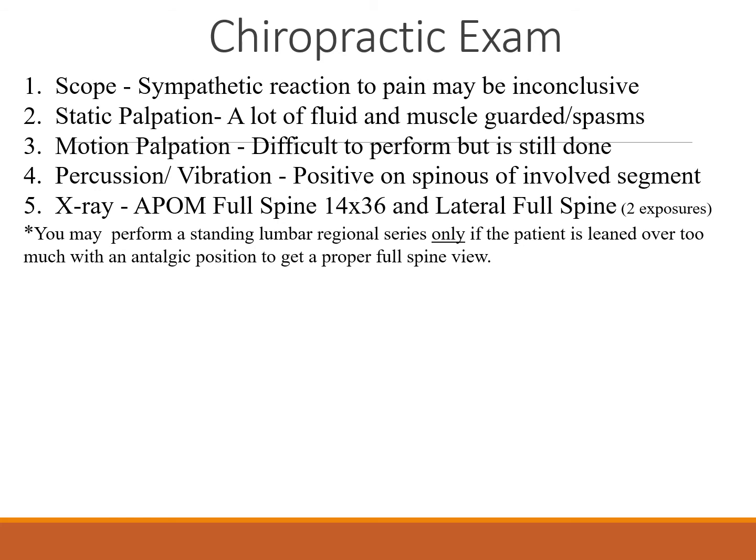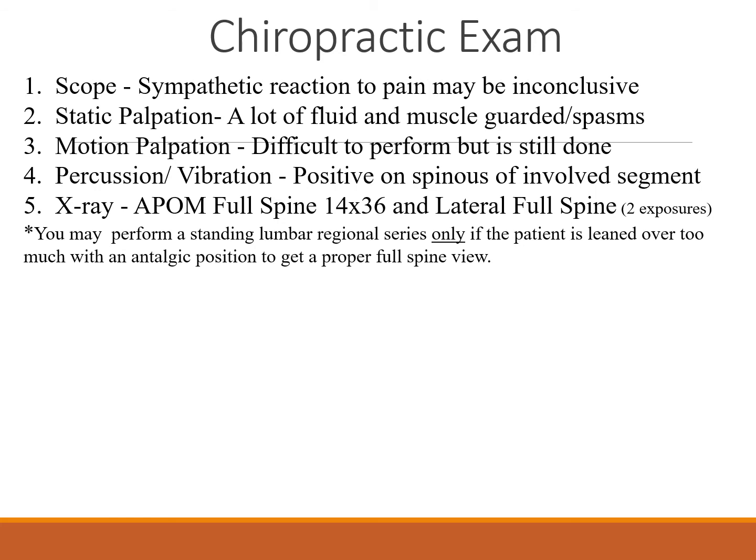A lot of inflammation or edema there may decrease the scope reading, but we still do attempt to find our break reading there. Static palpation, there'll be a lot of fluid and muscle guarding and spasms. This will be covered in lab in week 2. Motion palpation may be difficult to perform, but we still do. We're still trying to see if there is a fixated segment. Percussion and vibration may be positive on the spinous of the involved segment.